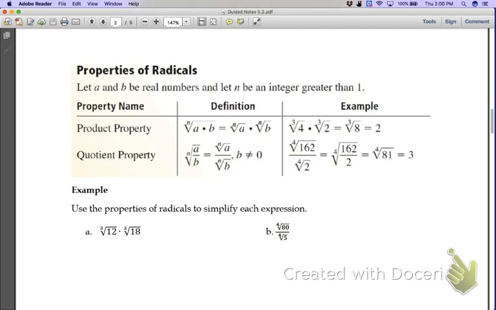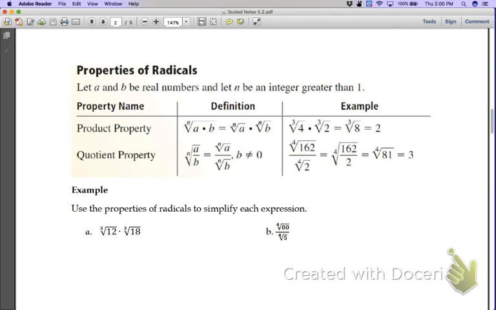Okay, because to be perfectly honest with you, it's easier for students to see, because you've dealt with exponents and you know the properties there, or I feel like a lot of students know those properties better. So I will have students, and I'm going to show you both ways, like on A and B. Okay, more A than B probably.